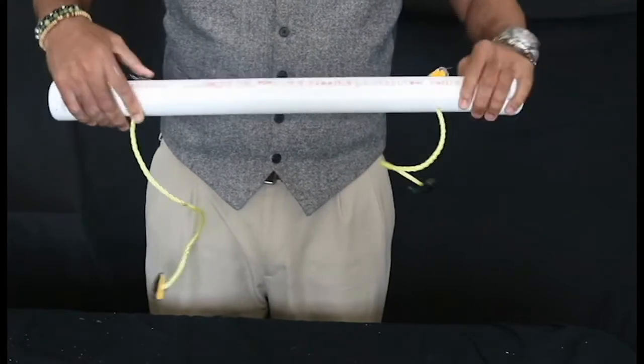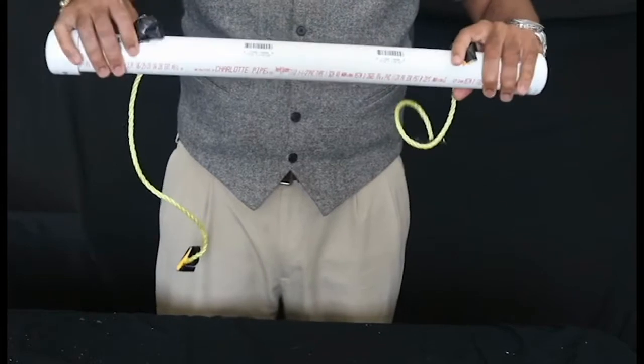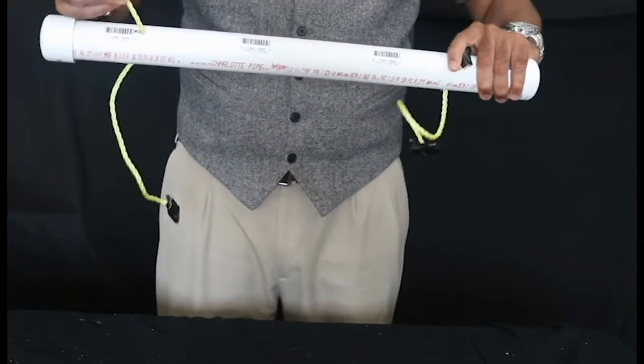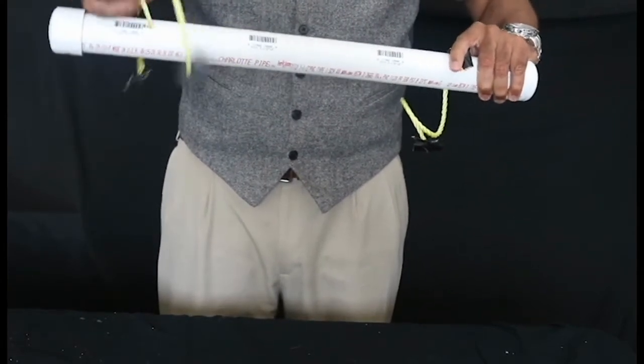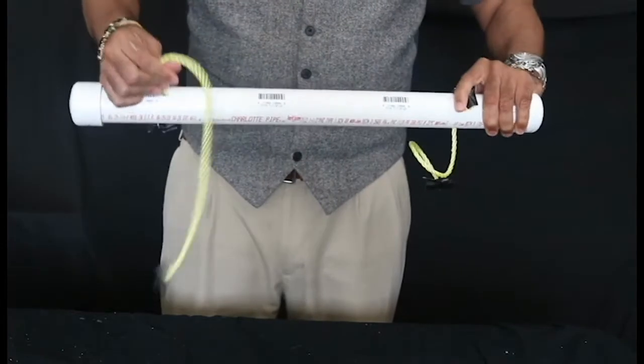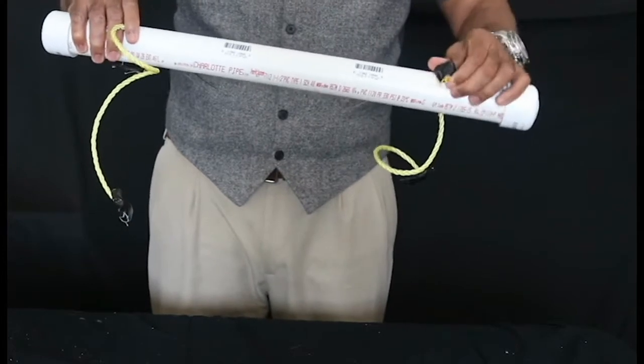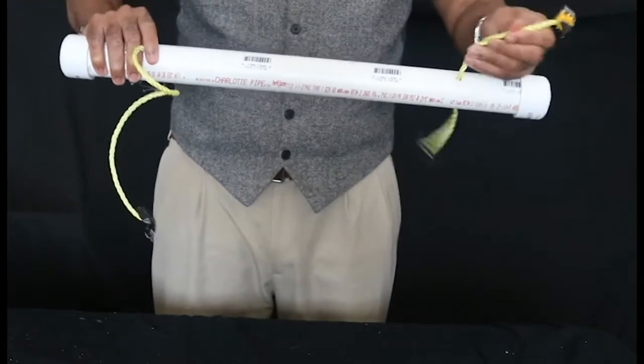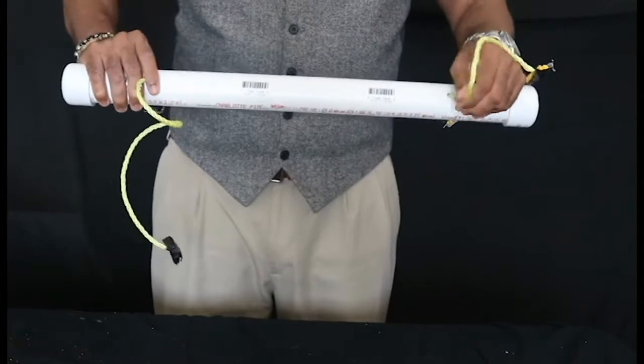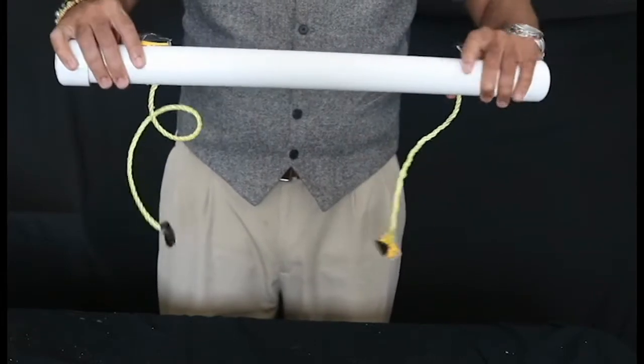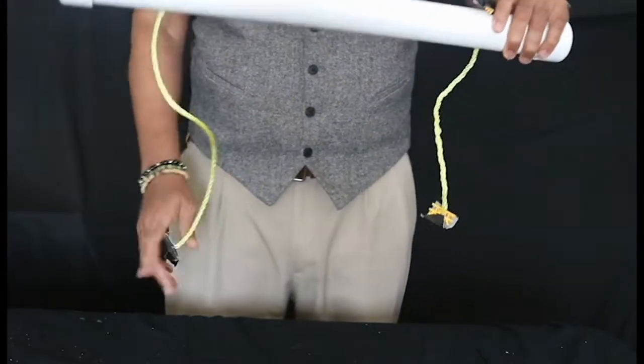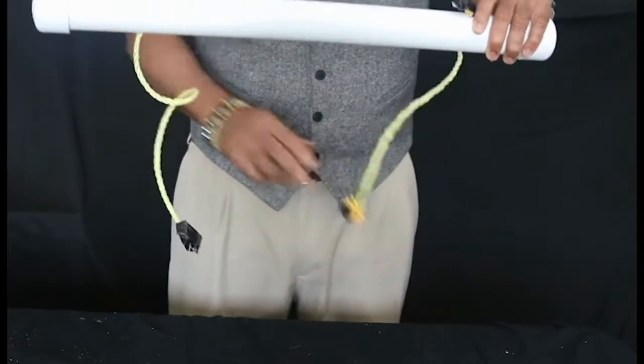Now, sometimes it actually does get snagged. And the actual rope starts to curl up itself. But you're going to ask the students to draw a picture on what's going on on the inside of the actual tube itself. Students will have to come up with their own idea and actually describe what is the rope actually doing.